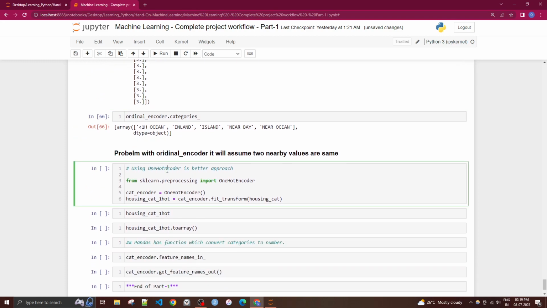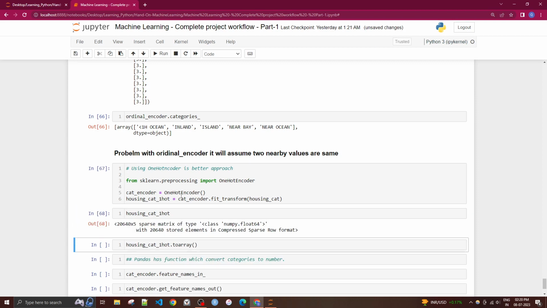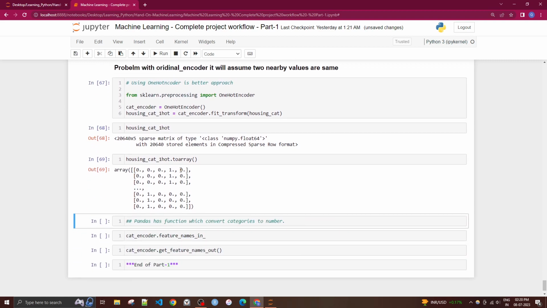We can use the one hot encoder. It will deliver a sparse matrix of one values. In Python, we have one function called get_dummies, so it is similar to that. So let's import the one hot encoder, create an instance of it, fit_transform the housing category, and this is what the values look like. It has created a sparse matrix. A sparse matrix is nothing but it contains a lot of zeros and very few ones, only where the values are. Let me convert it into an array, so this is what the sparse matrix looks like.